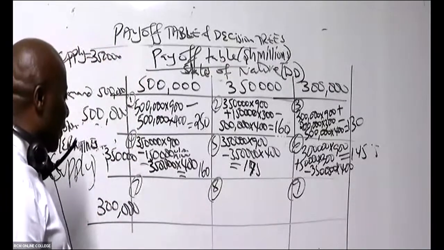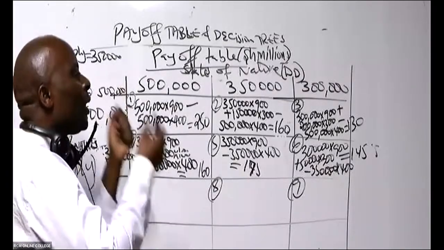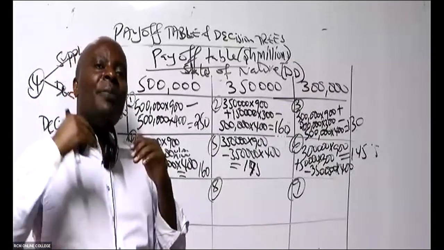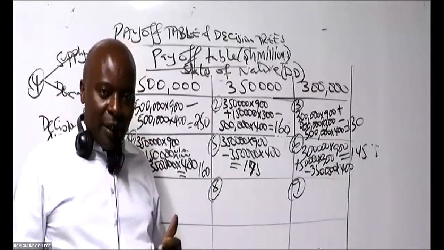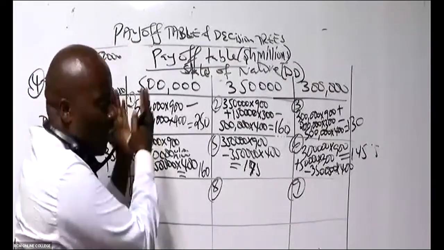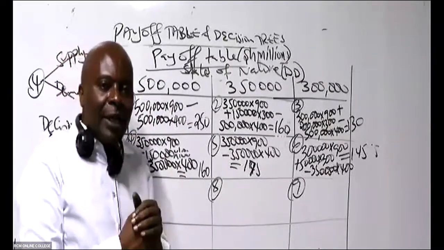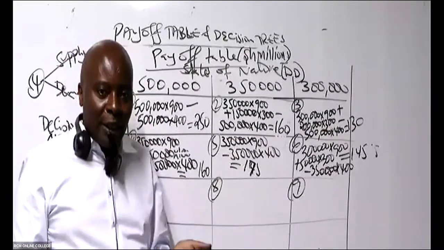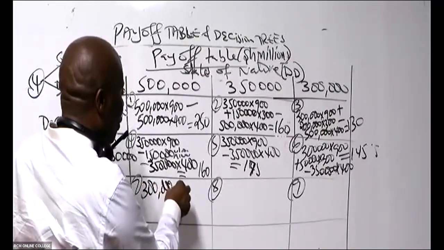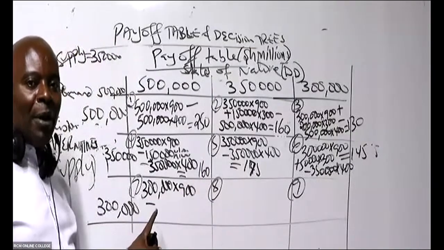Fanya argument number 7. So number 7, I've supplied 300. Kufika huko chini, watu wanataka goods zangu wengi sana. Angalieni hapa, demand ikakuwa mingi sana, because mimi nimesupply 300 and here the demand is so high. The demand is 500,000. So then that means that I can only sell what I have and I disappoint others. So here I'm going to sell 300,000 at the normal price 900. I can see I'm disappointing others.